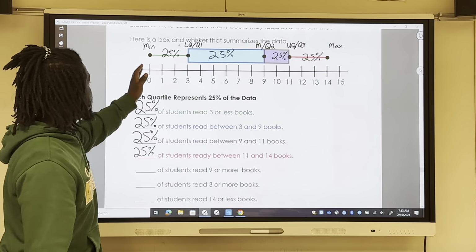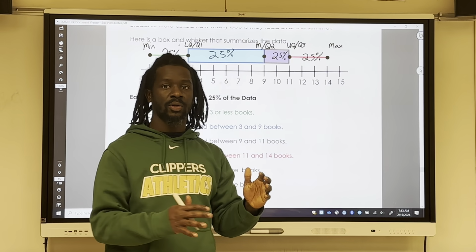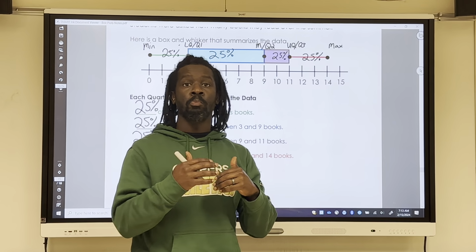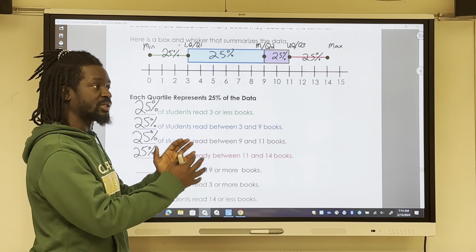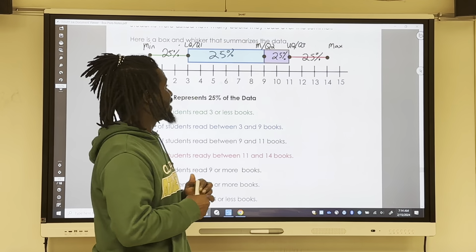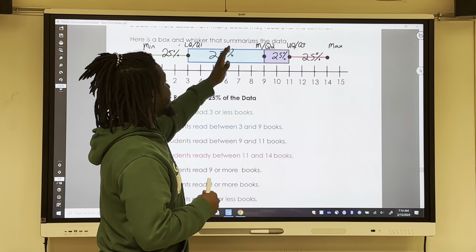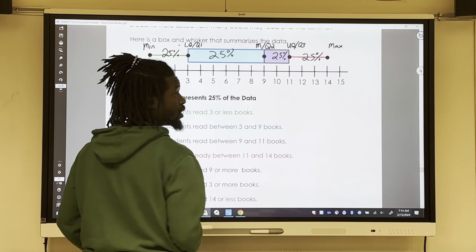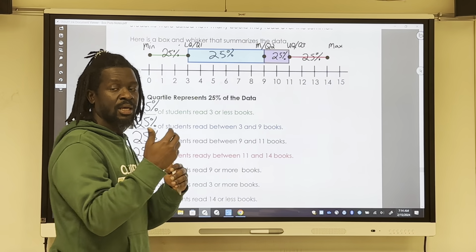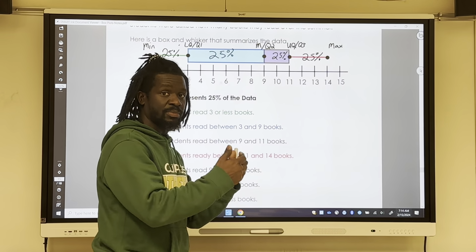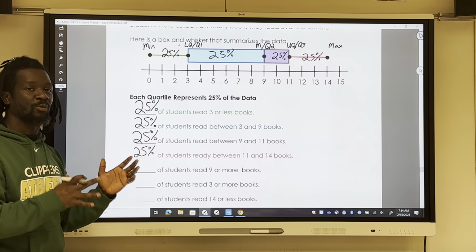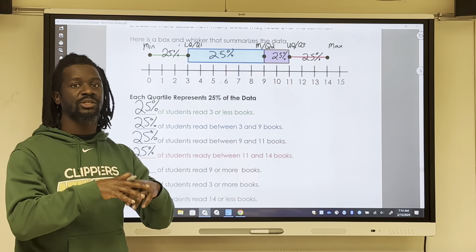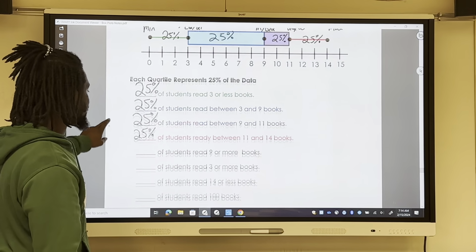Again, the key is, even though the sections might look smaller, that does not mean that that section has more numbers coming from it, right? What it means is, in each section, 25% of the data. Even though this section is smaller, there could be numbers that are repeated in that section, right? There could be multiple numbers. So with the box plot, we don't know exactly how many numbers fall where. It just kind of shows us a bit of a picture, okay?